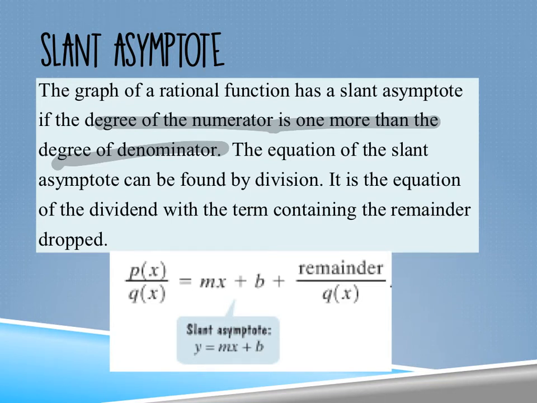And then you find it by dividing the numerator by the denominator and ignoring the remainder and just keeping the quotient. So we'll do like both. You can do long division or synthetic division sometimes. It's going to be your choice. But then there's other times where you're going to be forced to do long division. So we'll walk through the review of both of those. And you totally ignore the remainder. You take what the quotient is and set it equal to y. And that's going to be your slant asymptote.